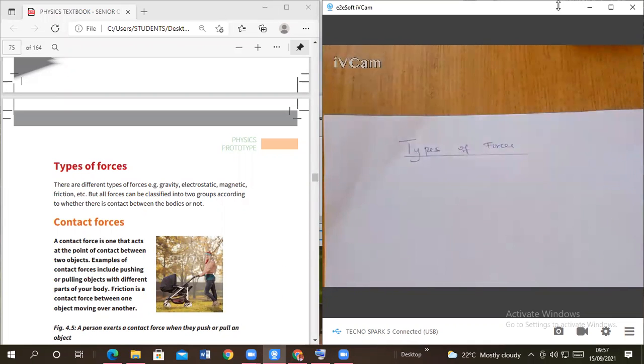members, I'm going to ask you something. Are we together? Yes. I'm going to ask you something. But before I ask you, previously I gave you 15 seconds last time, and you were to tell me what other kind of objects need a lot of forces for them to be moved. So now let us look at the types of forces. Now I'm going to ask you something.